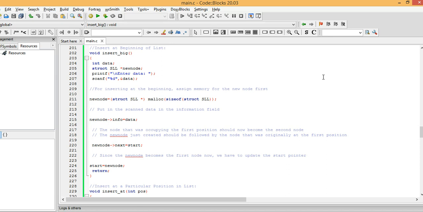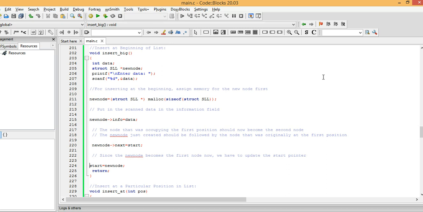New node to next is start. So if it's at the beginning, your new node is going to be the first node, and now new node should point to the node which was actually the first node. So the address of the first node is in start. So you are copying start into the next field of new node, and you have to modify start is equal to new node because now this is your first node, and you return.